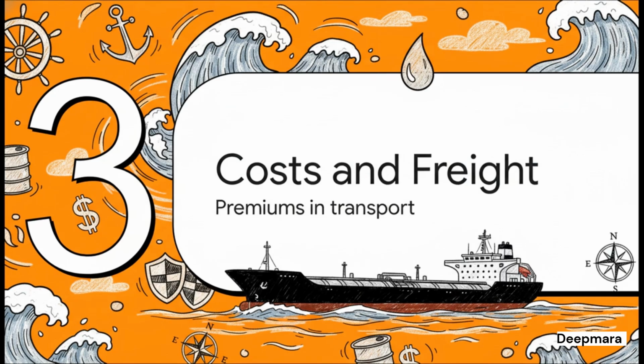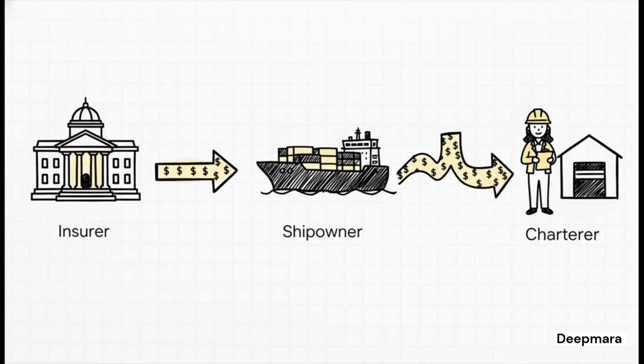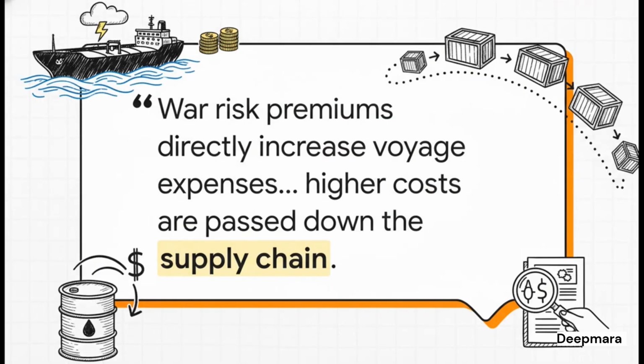Let's now have a look at how this insurance expense gets passed into the rates that are charged for chartering a vessel. This is absolutely crucial. The cost of this premium isn't just absorbed by the shipowner. Instead, it gets passed down the supply chain. The shipowner pays the underwriter, and then they incorporate that extra cost into the freight rate they charge to the charterer. That's the company hiring the vessel to transport its cargo. And as this quote really highlights, that increased insurance premium becomes a direct part of the overall voyage cost. And this, in turn, is directly reflected in the charter rate, the price that's paid to hire the ship.